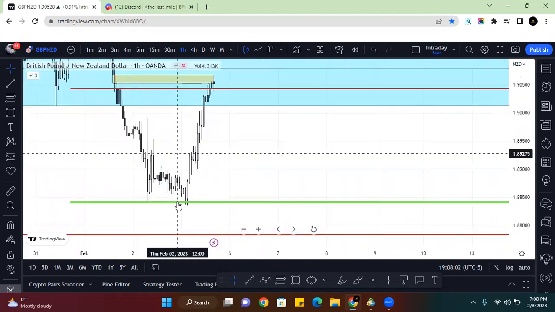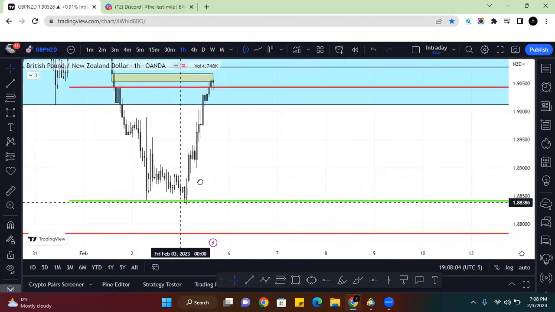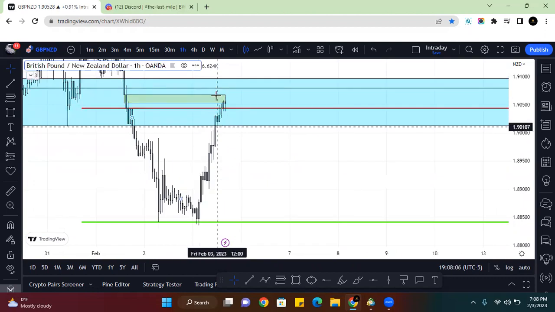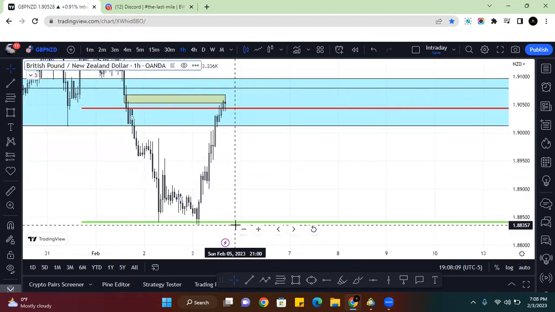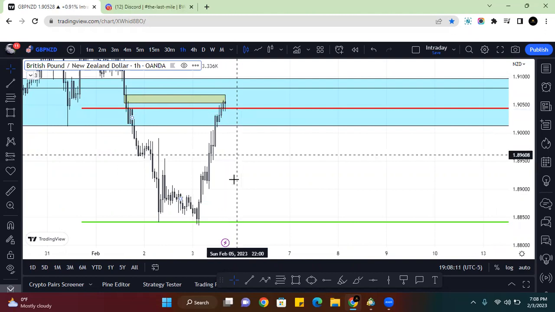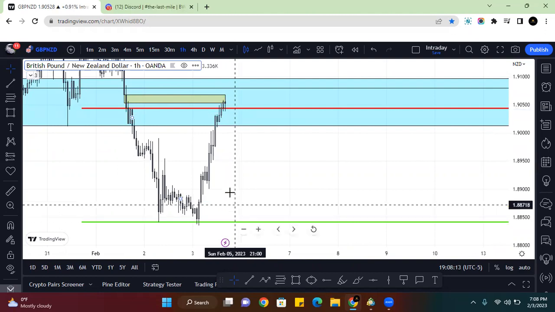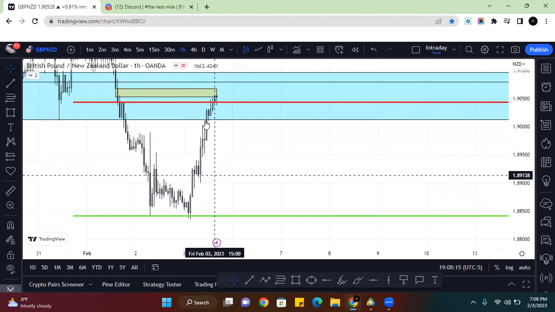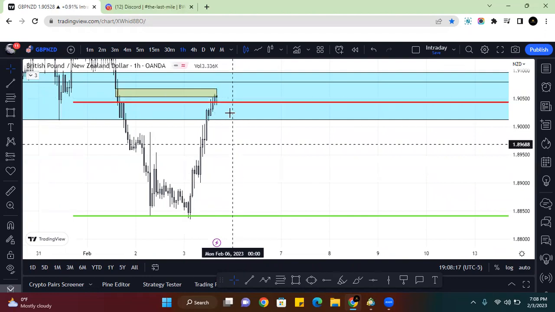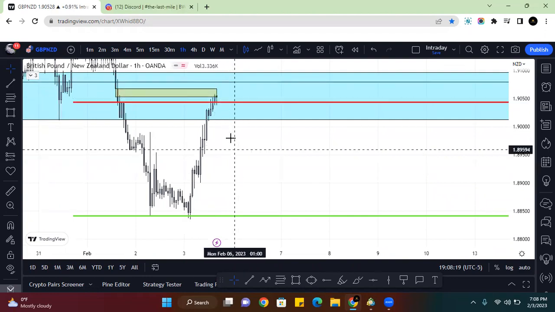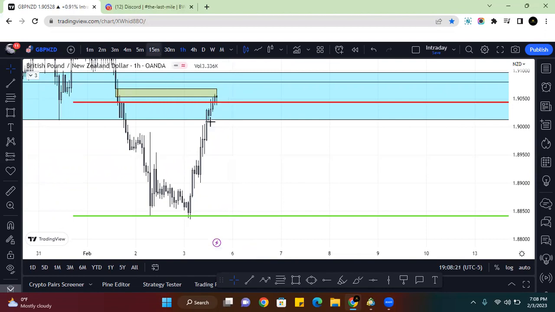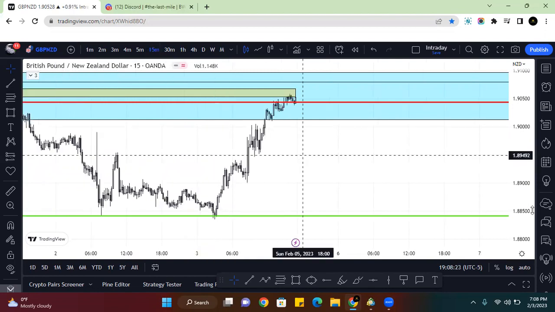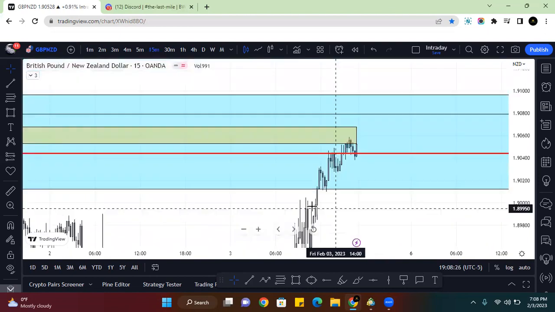So you can target this low right here for an intraday push, and that is not unreasonable to be able to get at least the majority of this move in one day. Because if you trade overnight, for example, you should be able to catch this in 7 hours, 7 candles. The hourly candles sometimes are very large, depending on volatility. So I did notice that, and I zoomed into this as well.